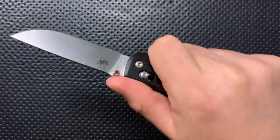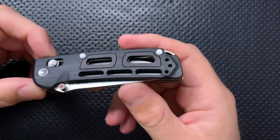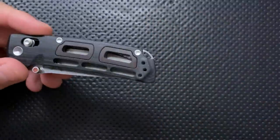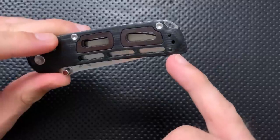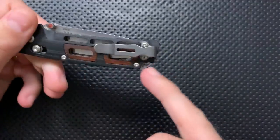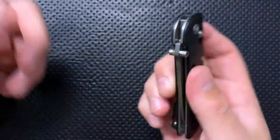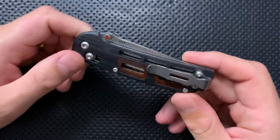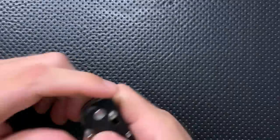Ergonomically speaking, it's actually way better than you might expect. This little area serves as a thumb ramp, and that's good. There is a nice, unobtrusive lanyard hole — it's not necessarily a pain in the neck. The pocket clip is mountable on both sides. Given thumb studs on both sides as well as axis lock access on both sides, that makes this knife fully ambidextrous. There is absolutely zero difference between a lefty and a righty's experience carrying this knife, and that is a beautiful thing for about 10% of the population.